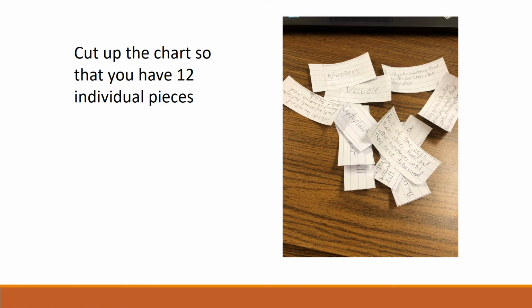Now, cut up the chart so that you have 12 individual pieces of paper. You can look at the picture on the right-hand side of the screen to see what I'm talking about. You may pause the video and then cut up the pieces of paper. When you're done, press play to see how to set up the relay.